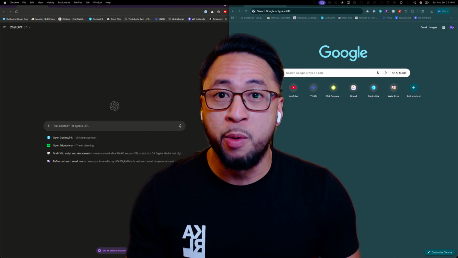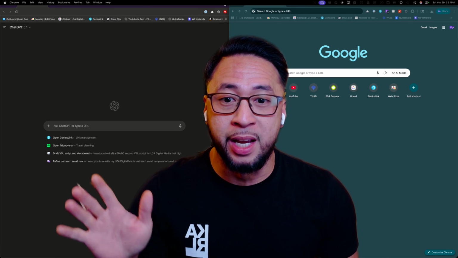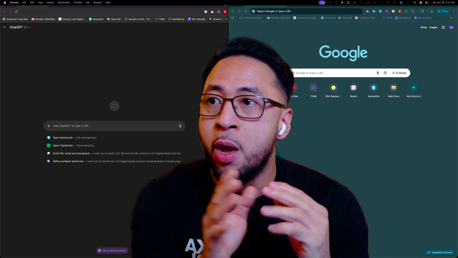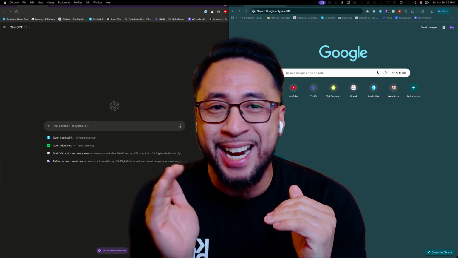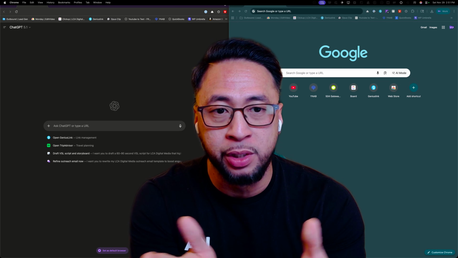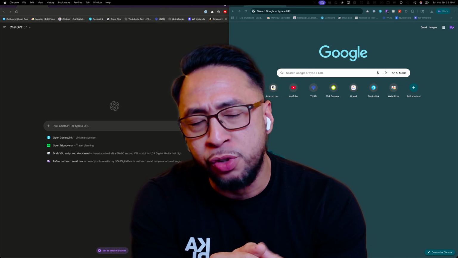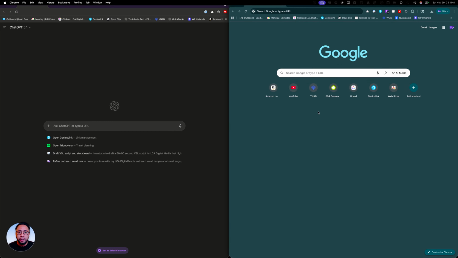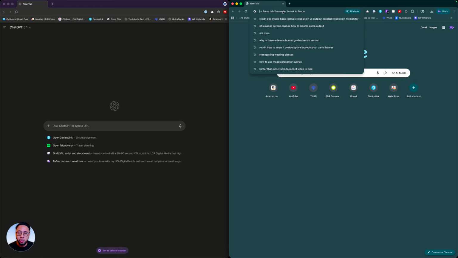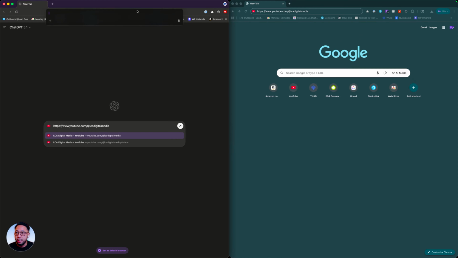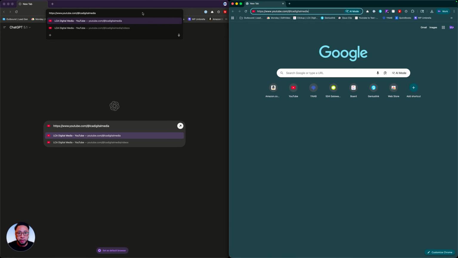All right, so I'm on my Mac Mini right now, and we are going to be comparing both the Atlas browser and the Chrome browser, and let's see how they compare, also to an extent with Safari. What we want to test first is, let me just paste both here. I'm going to hit enter first on Google Chrome and then on the Atlas browser. So here we go.